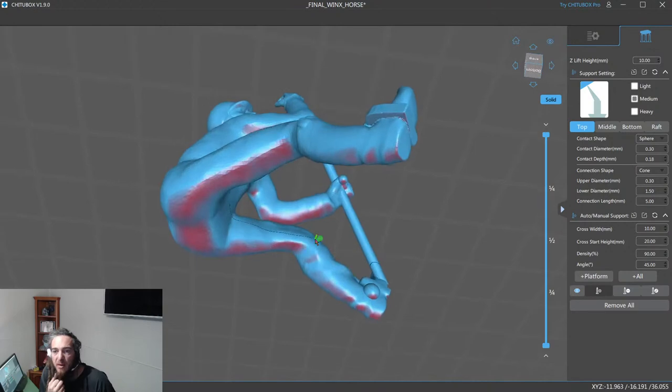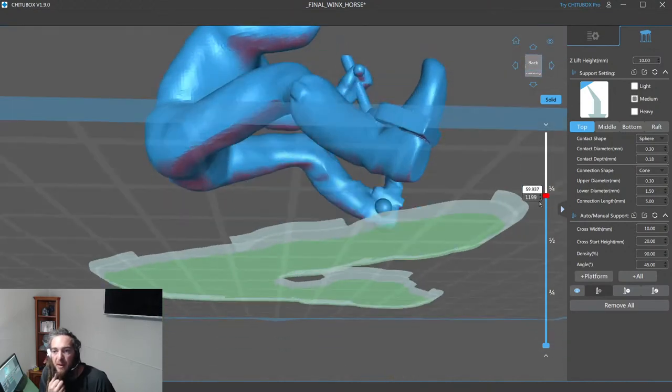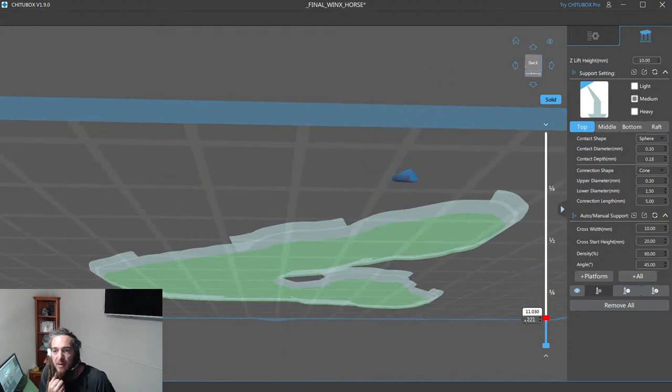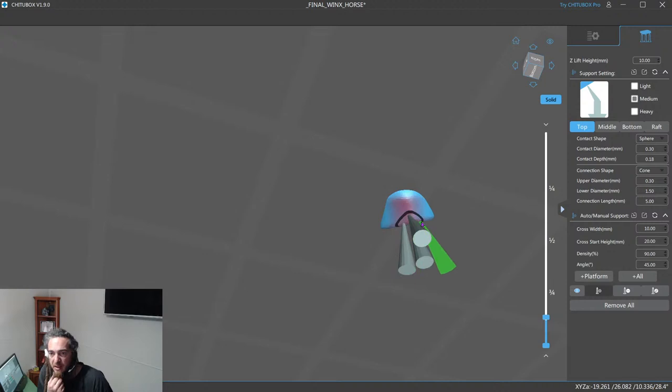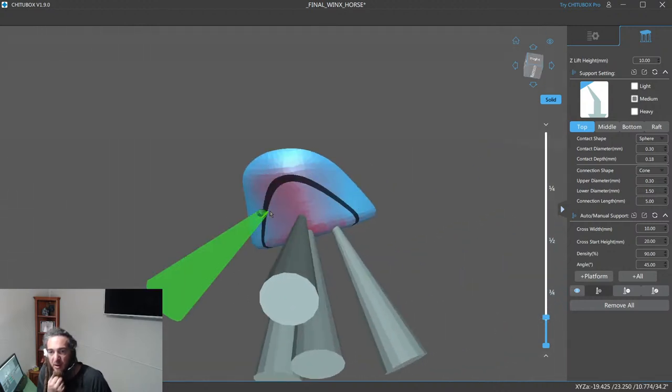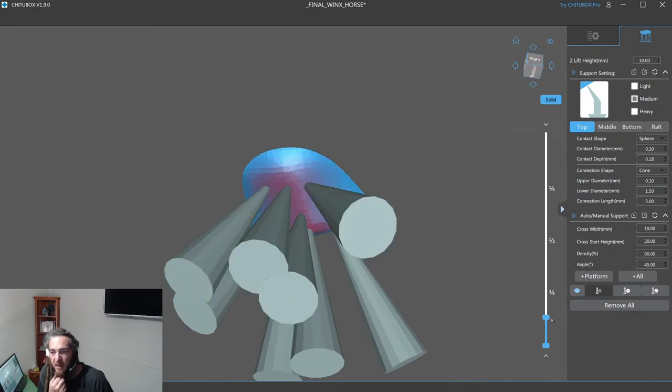It can be a good idea when you're doing supports to bring your gear down so that you're actually seeing only the bits that you've got to support first. This bit here holds the weight of the whole model at first. So it actually really likes to have a good bit of support. That's the very foundation of your print. So if there's one spot that you have to sand back, you've got to check that.